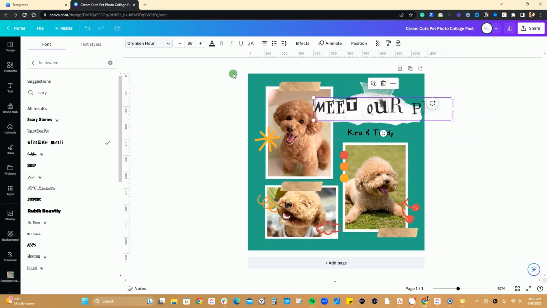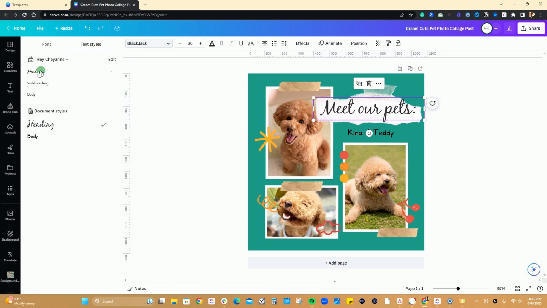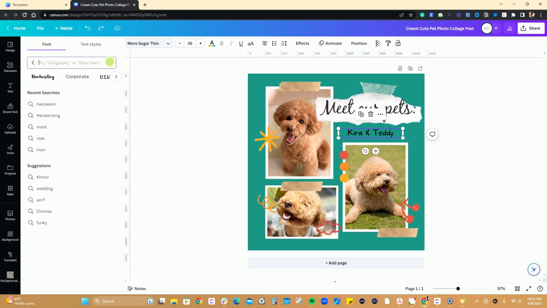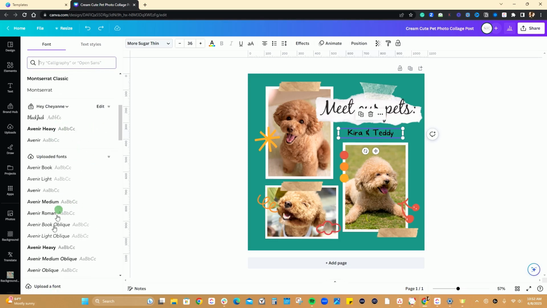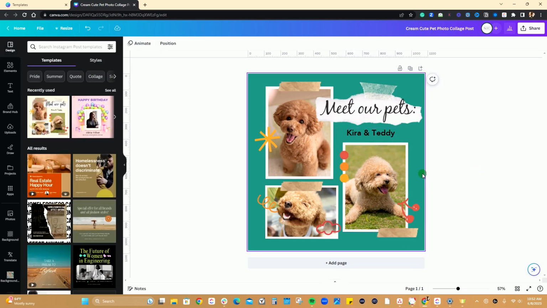So I'm going to hit Control Z on my Windows here and back that up. But you can do that. You can also look through text styles and just go by the different types of fonts because there are different scripts of font. I won't go down that rabbit trail, but definitely for the header, for the body of the text, you can see right here, it's this more thin sugar, but I want to change it, clear that, go back there, and I want to use some of my fonts that I have. And we'll click that. Okay, so you can already see that I have drastically changed it.